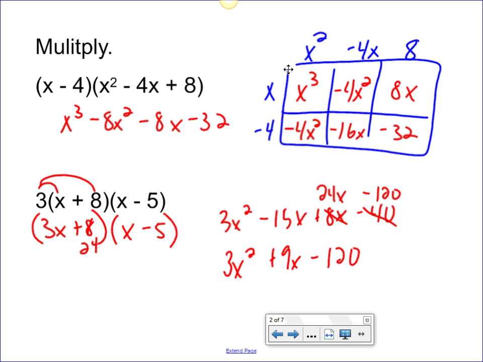So my question is, where does this 3 show up that we had out here to start with? That 3 shows up as a common factor of those 3 terms. Okay, so 3 was a common factor. So a couple things we're going to be doing today. We're going to be factoring out common terms or a common factor, and then factoring with 4 terms.